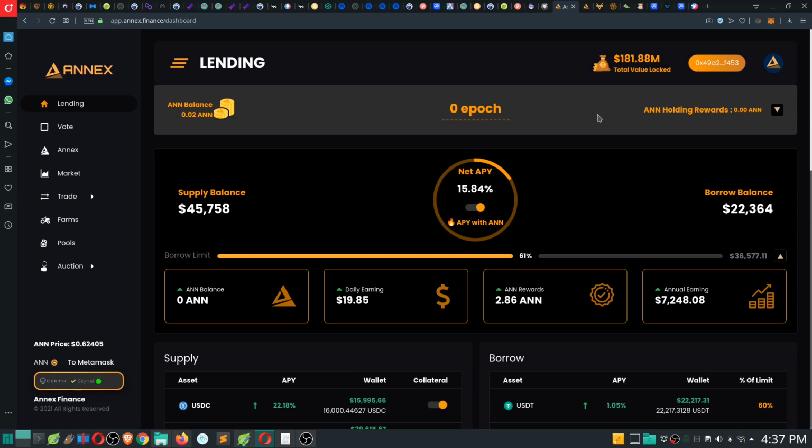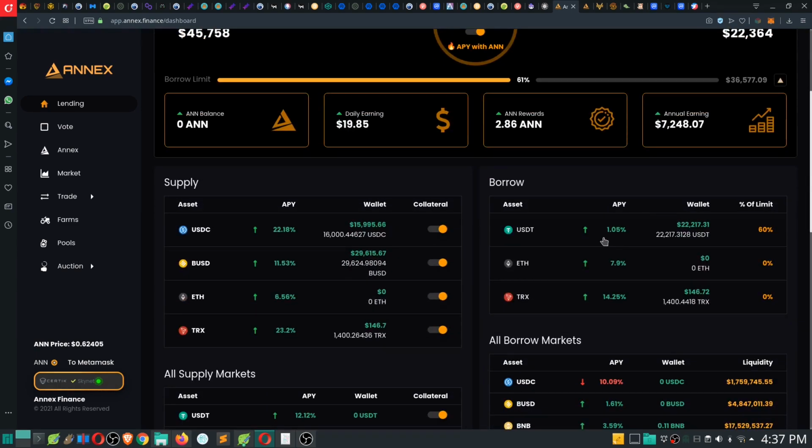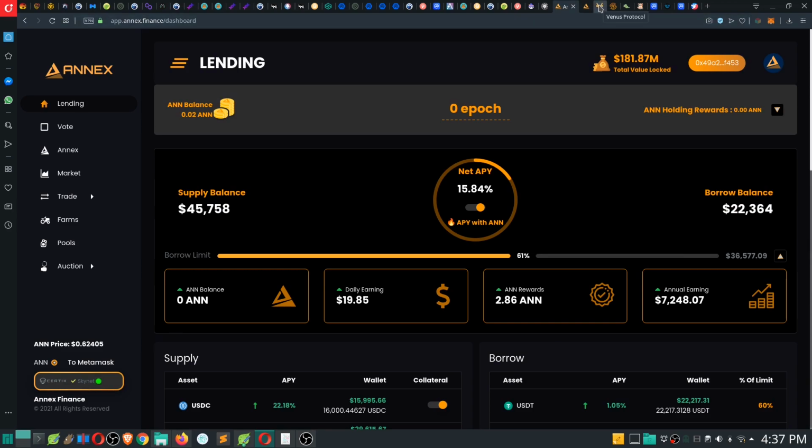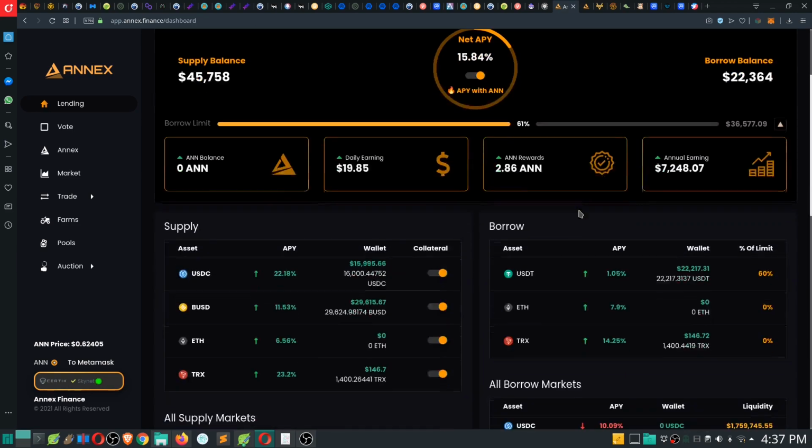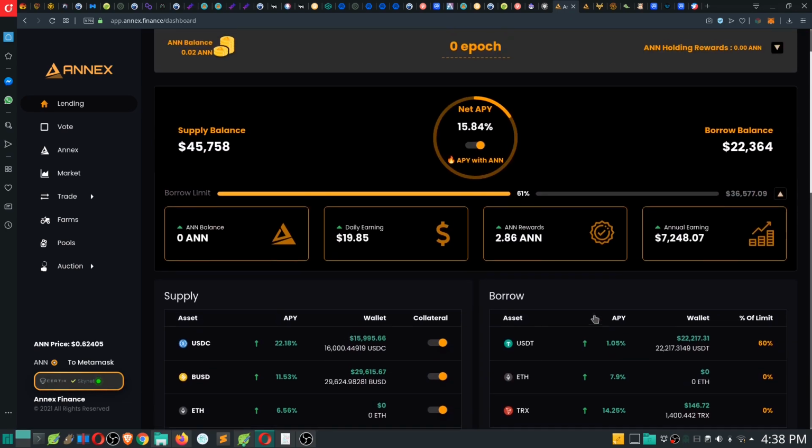And that might be a lot of what's going on. It might be why some of these numbers have gotten up to where they are. I'm not really sure. And obviously the same thing occurs over on Venus. But you can lever out. And if you're starting with a stablecoin base, there's a lot less risk of liquidation. Obviously, USDC is pretty much backed by legitimately $1 in a bank account. Same thing with BUSD. Tether, question mark, obviously, in comparison to these two, but everybody's pretty much accepted that it is worth $1.